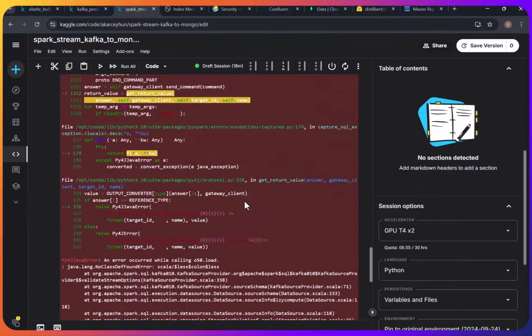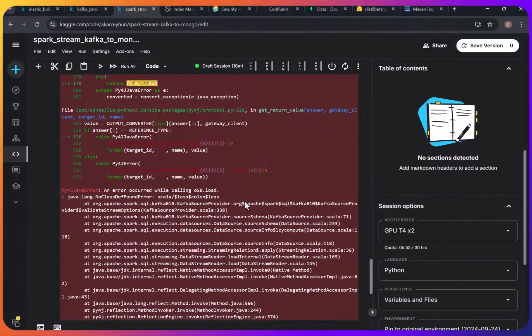At this point, the notebook should be restarted again to ensure the environment is reset with the correct libraries.